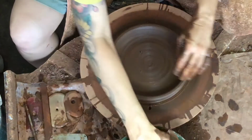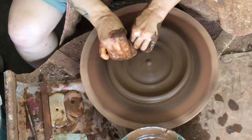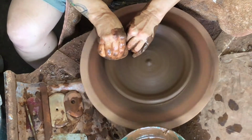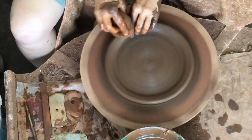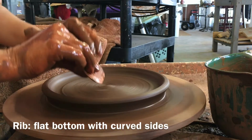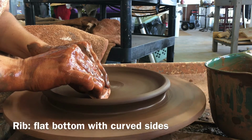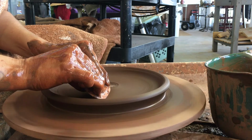Keep this in mind, about 3/4 of an inch for a plate. If you want a foot ring, no more than half, because when you go to wire this off, the wire will kind of bunch up and cut off more in the center than it is on the ends. So if you have a thin plate, you could just end up creating a giant tear. Keep that in mind. Go for a little thicker than you need at first.